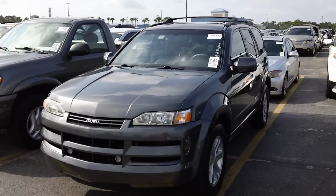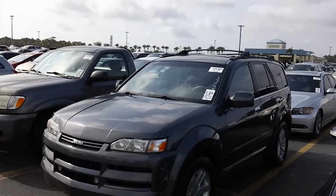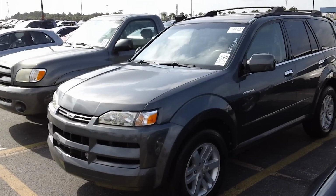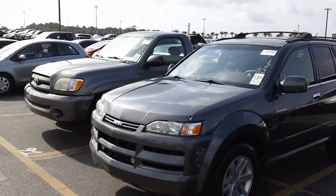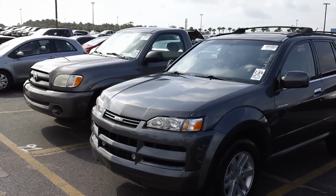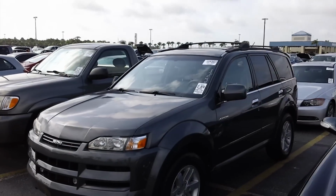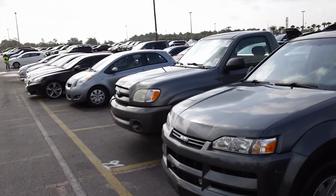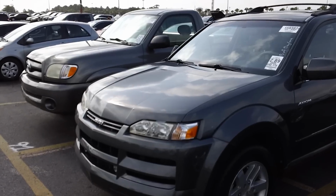Fully loaded trim, has a sunroof, fogs, a leather interior, and it has a little spoiler on the top of the liftgate. Has the 3.5 liter engine, the only engine of choice. Had 230 horsepower, engine also derived from the Isuzu Rodeo, and I believe from the Trooper, and also from that VehiCROSS, whatever, that Isuzu that looked as if it were melting. That model, you guys know what I'm talking about.